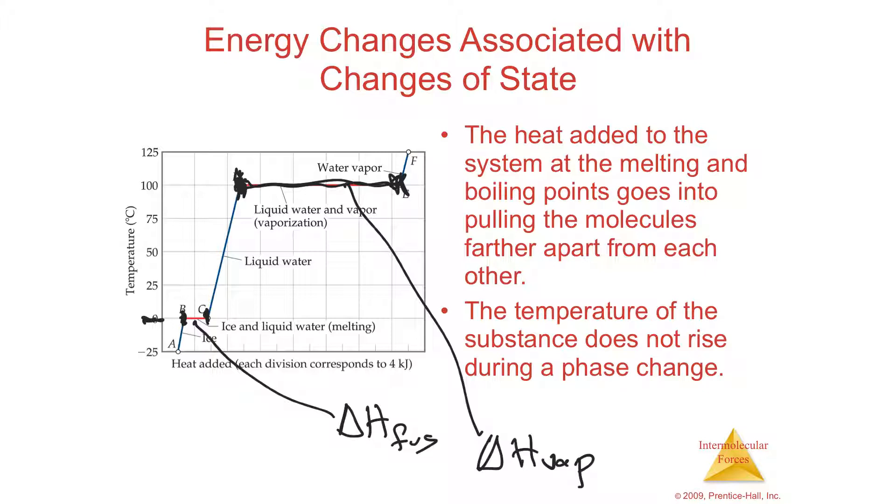Also, if you want to say the heat of condensation, it would simply be the negative heat of vaporization. If you want to say the heat of freezing, how much heat is liberated when water turns into ice, heat is let off. Okay, so that would be exothermic. Anytime you go to the right, it's an endothermic relationship. Anytime you go to the left, it's an exothermic relationship.